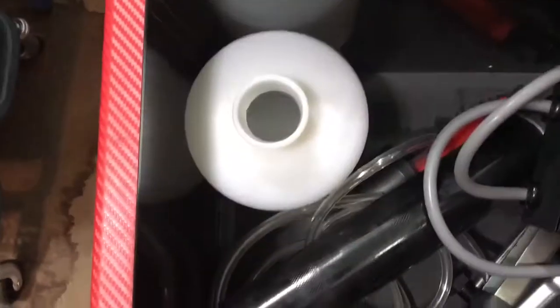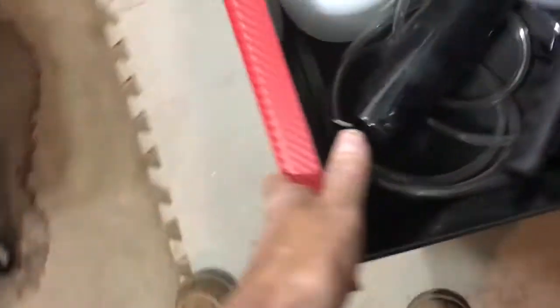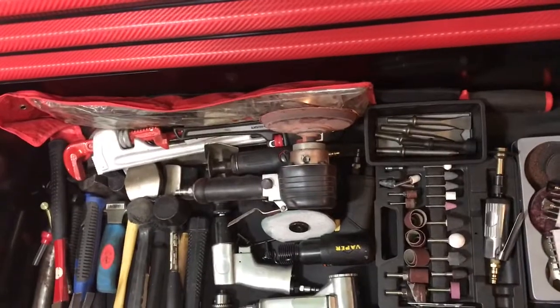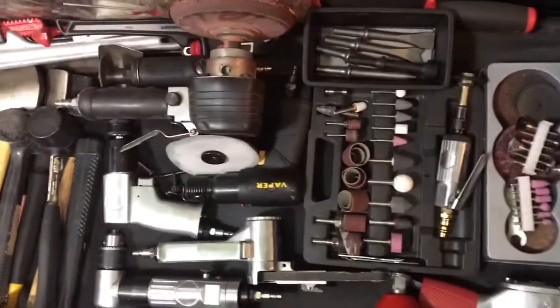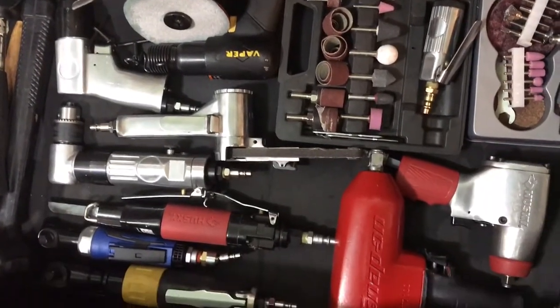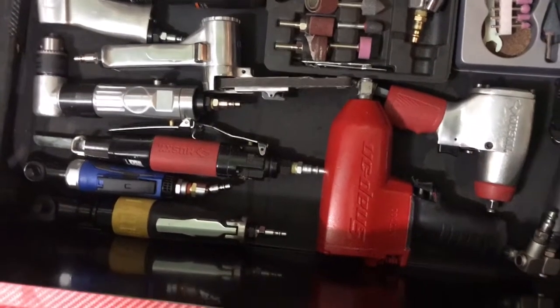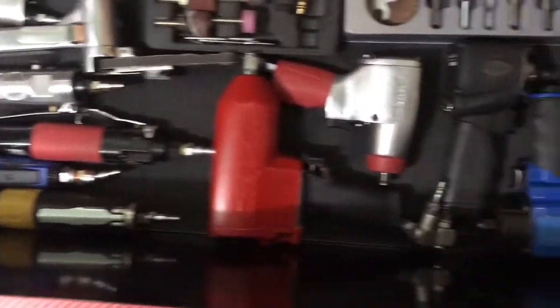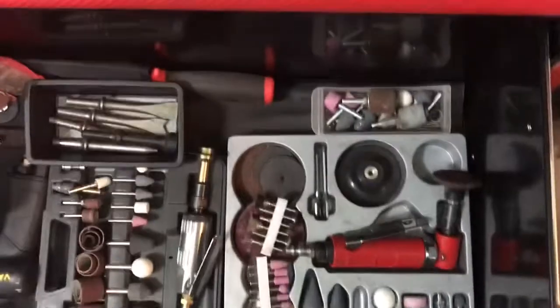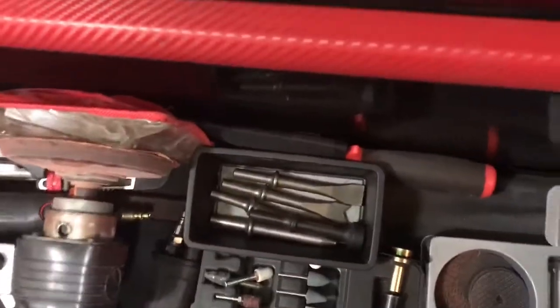There's a big C-clamp, extractor pump. Now to the deep drawer, which has all sorts of things: hammers, pipe wrenches, lockout kit, air tools — sanders, drills, grinders, cut-off tools, air hammer, belt sander, drill, right-angle drill, air saw, various air ratchets, half-inch gun, three-eighths, half-inch, angle grinders, die grinders, chisels and bits, and a great big machete at the back.